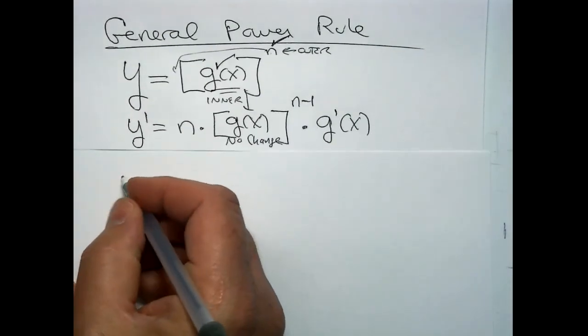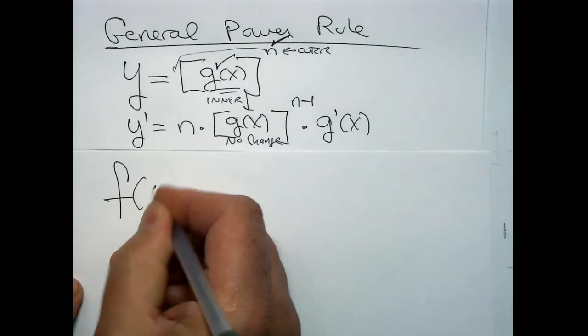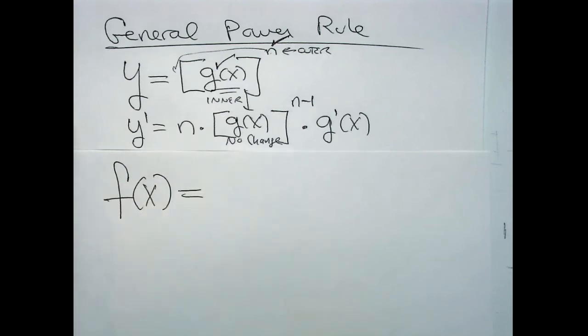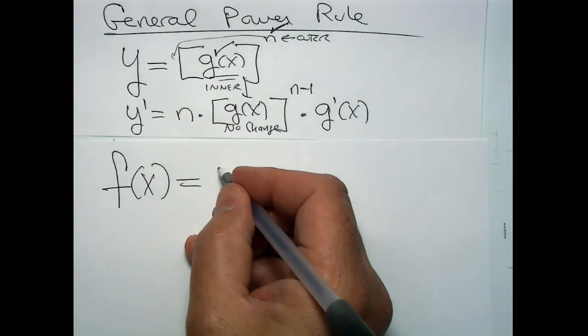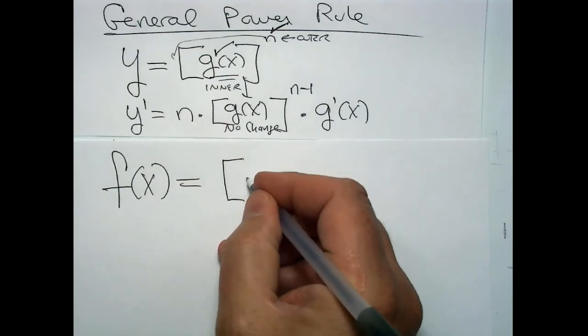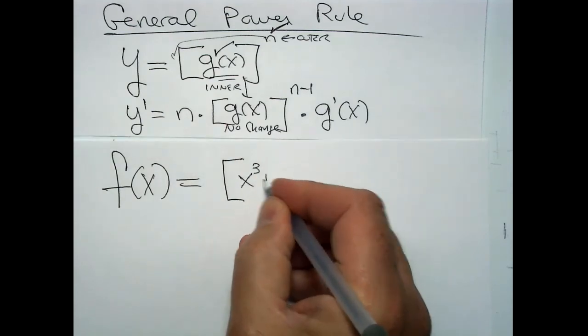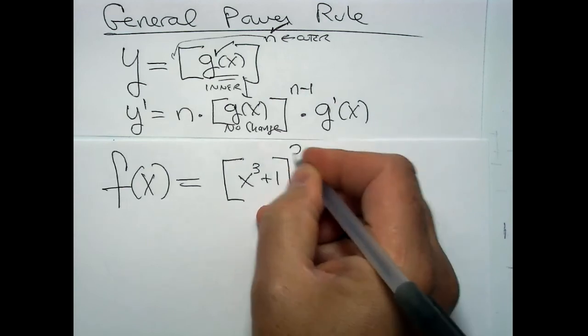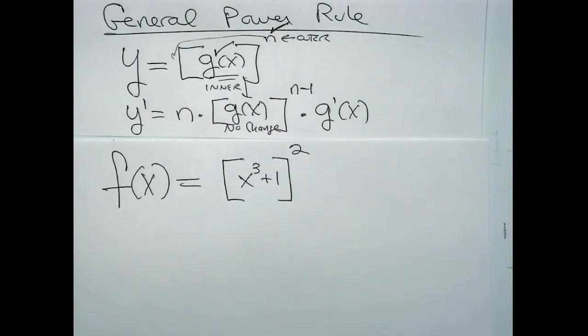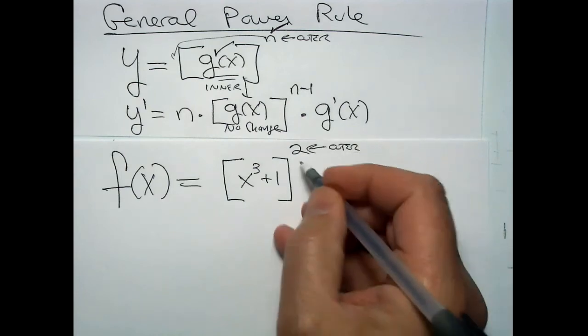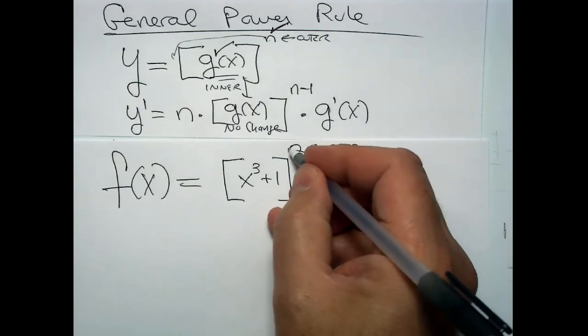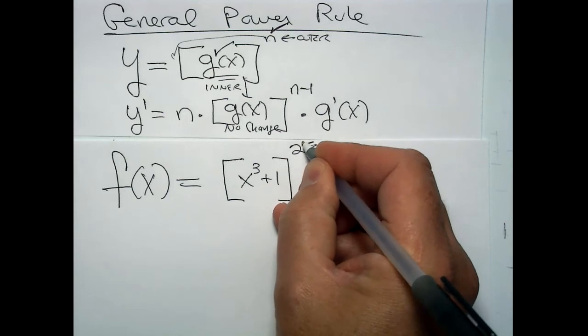So what if my function, and now we can just call it f of x, and we're not going to piece out the inner and outer functions as named functions. This f of x is going to be the entire composite function. And what if f of x was this? Like this. General power rule: if the outer function is a power, run the general power rule. How you do that is you check it off, because I'm about to take its derivative.